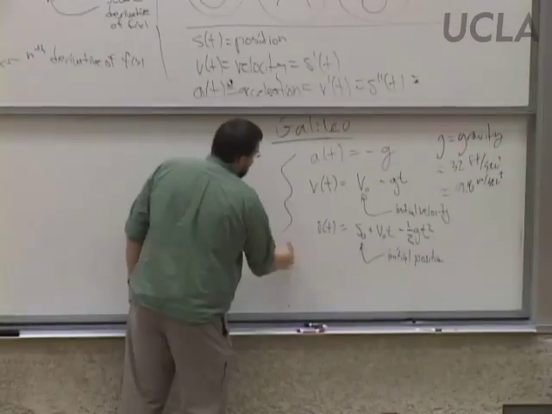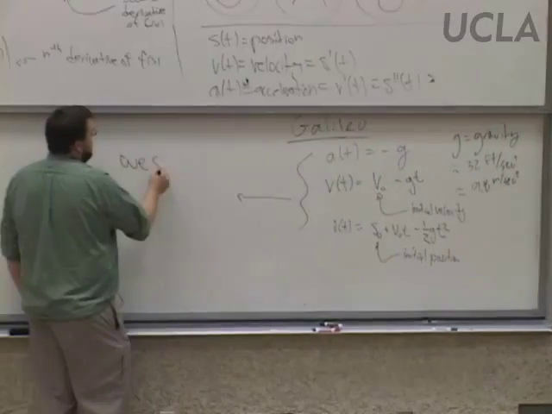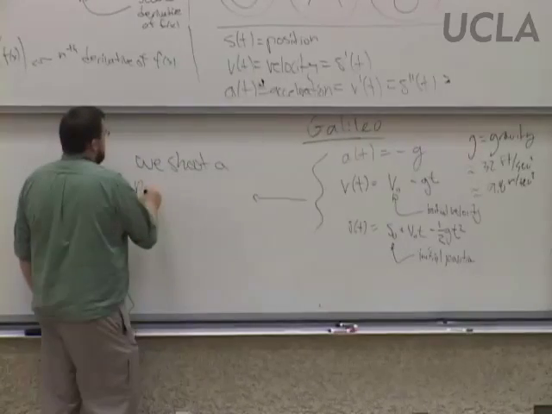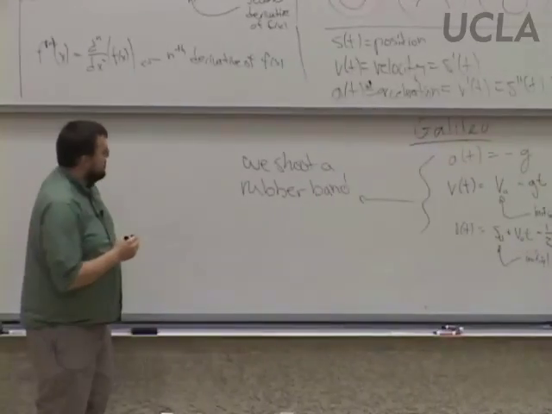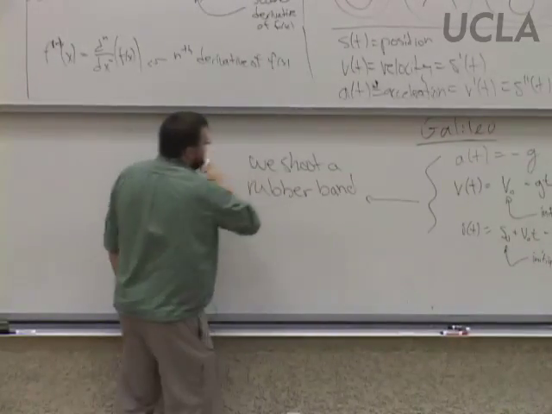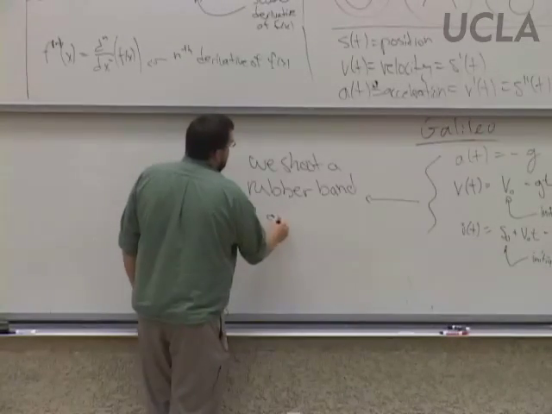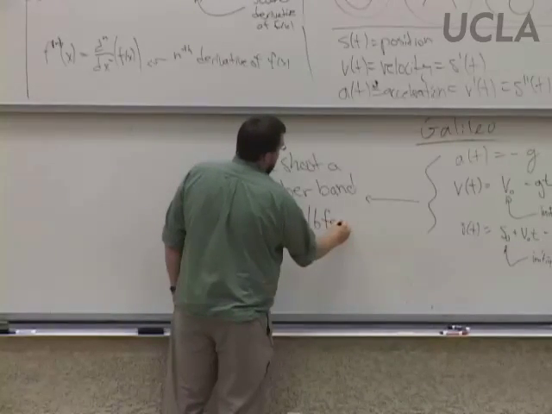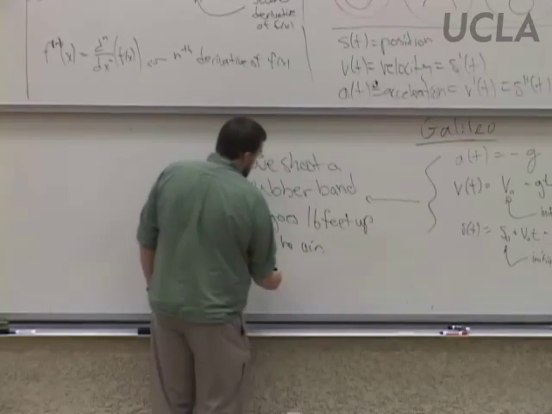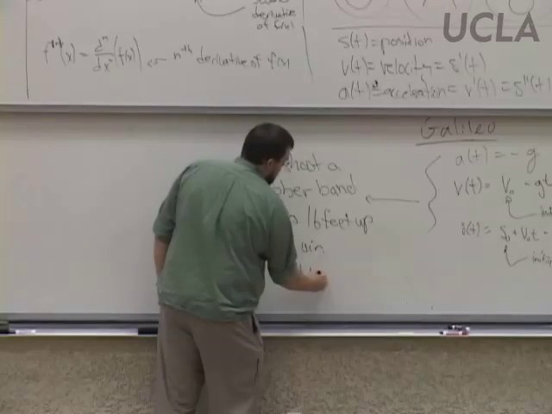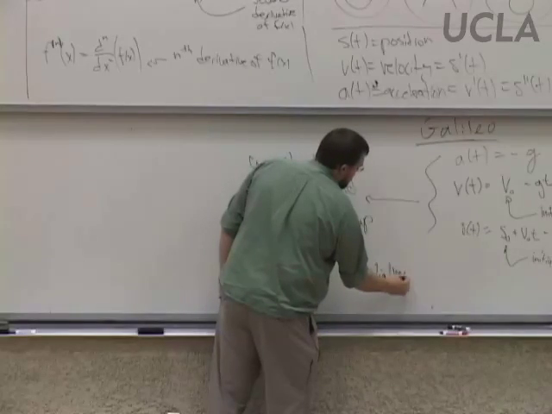They started with these, and then they asked all sorts of fun questions. For instance, we may say, all right, we shoot a rubber band. Oftentimes they're bullets, but I don't like bullets, so we'll do rubber bands. That's nicer, more gentle. They still hurt, but doesn't leave a permanent scar. All right, we shoot a rubber band. It goes 16 feet up in the air. What was the velocity? Or in particular, what was the initial velocity? Because the velocity will change as it goes up and down.